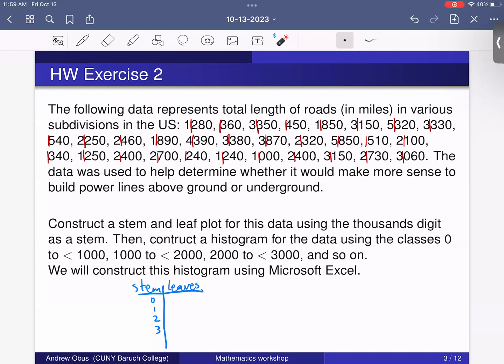Right. So you want to pick it so that for most of the points in your data set, you're using 1 digit as the stem. But that doesn't mean that every point is going to have 1 digit as the stem. Right here, sometimes you have no stem at all. That's going to be a 0.